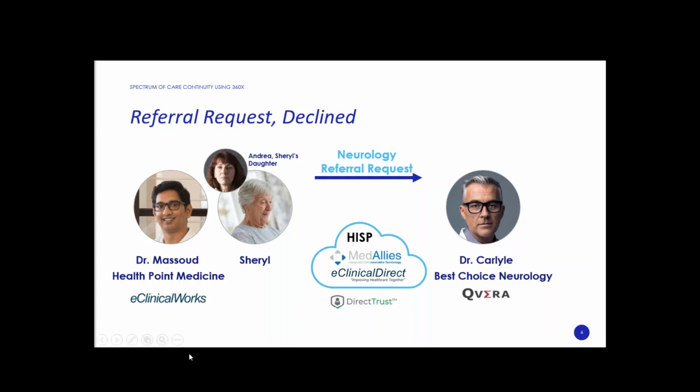Dr. Carlisle's office staff receives the request, reviews his schedule, but must decline as he does not have any available appointments in the time frame that's been requested. They send a decline message back and purge the documents out of their system. Receipt of the decline message closes the referral loop and terminates this referral ID. Let's see this process in the ECW and Cuvera systems.